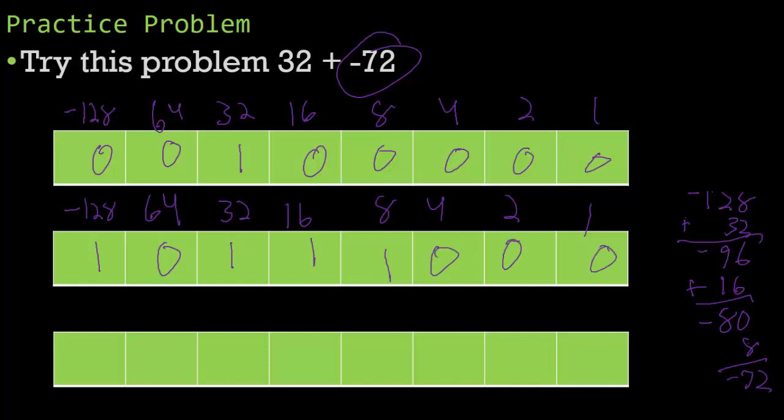Okay, so all we have to do now is, because we're working in 2's complement, there's nothing extra we need to do because we're working with a negative number. All we did was find the value of these 2 binary numbers, and we follow the same rules. It doesn't matter that we're adding a negative number. The same rule still applies. So we're going to have a 0 here, a 0 here. 0 plus 0 is 0. 0 plus 1 is 1. 0 plus 1 is 1.